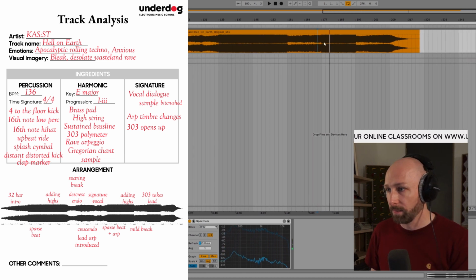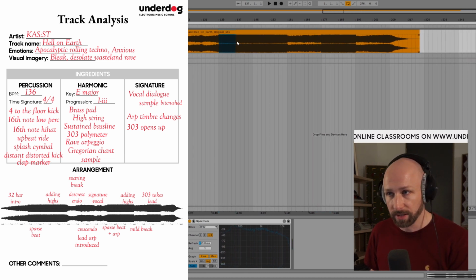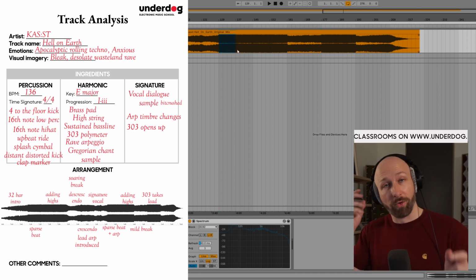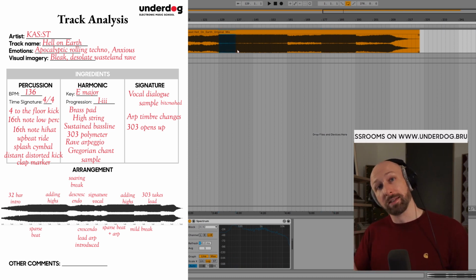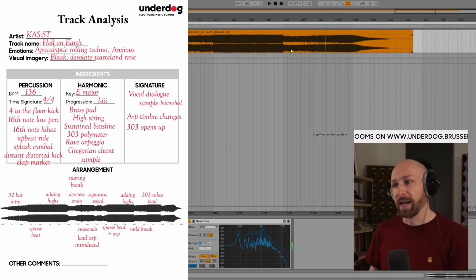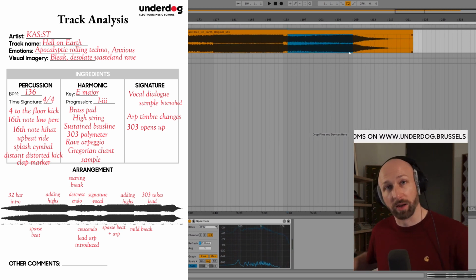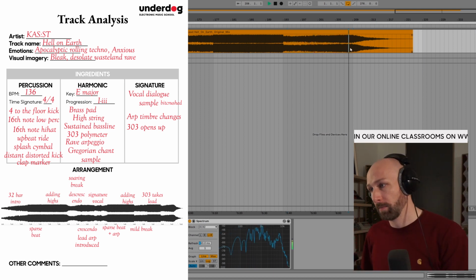So in a way, this break is exactly the same as this. Like that drop is exactly the same as that drop, except that the one vocal element sitting on top of the beat is a 303 here and not the arp. We actually end on a sort of a crescendo where a lot of elements are swelling up as the last vocal slice is delivered.